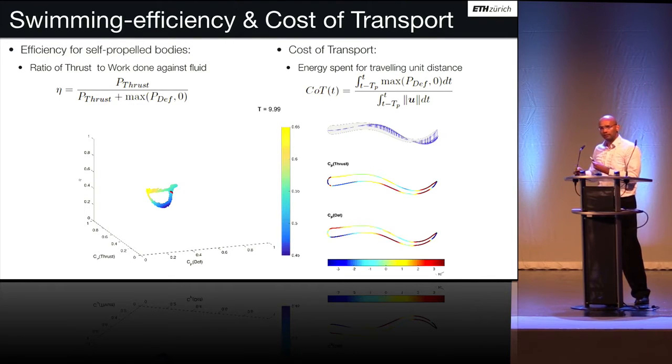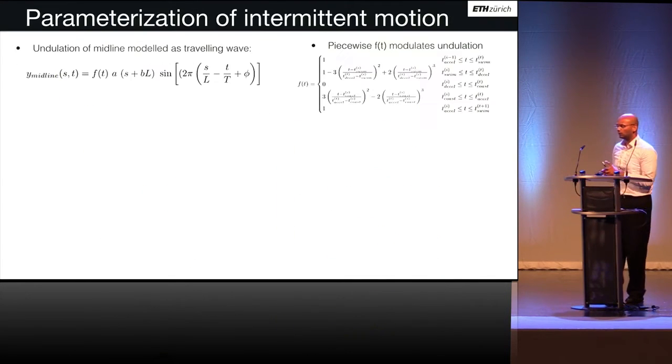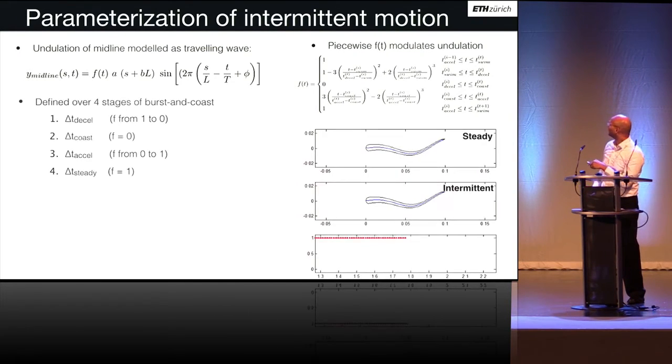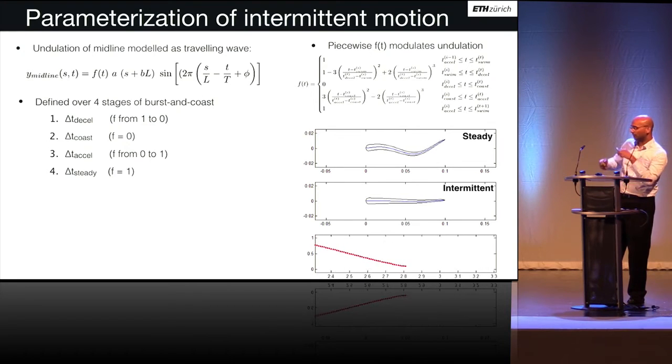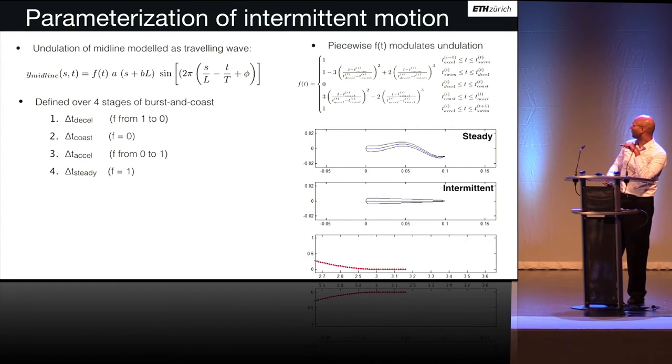How do we jump to an intermittent form? So we used the simplest way we could think of. We just introduced a modulating amplitude. Ignore the equations, I'll show you visually what this means. If you remember, there's the steadily swimming swimmer, and we say that the maximum amplitude can drop from 1 all the way down to 0. So the behavior changes to this intermittent form.